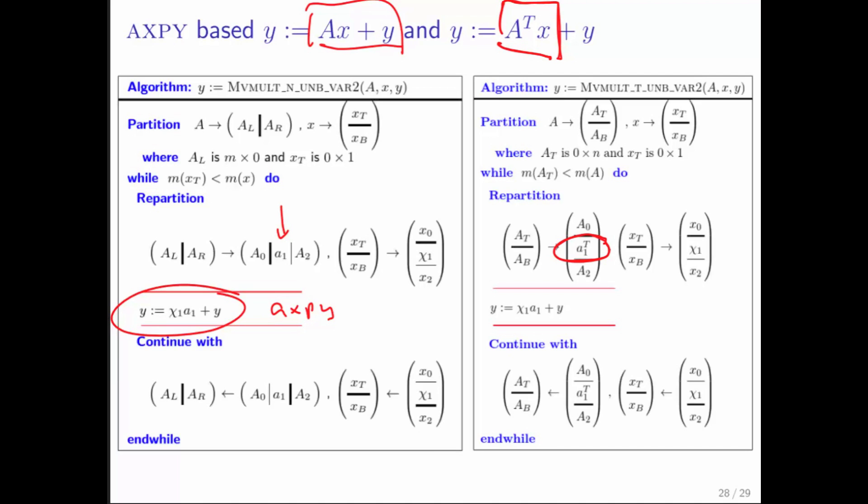So if over here we were working with a column of A, what we want to do now is work with a row of A, but we want to work with that as if it's a column vector. There's still an A1 here. But there is again a subtle difference because here the A1 is really the current row of A which has been transposed.